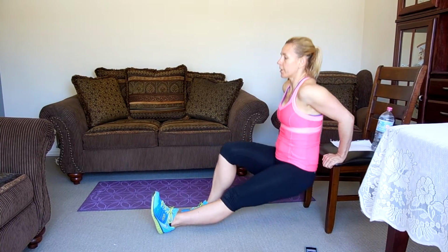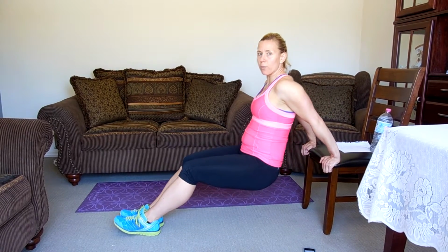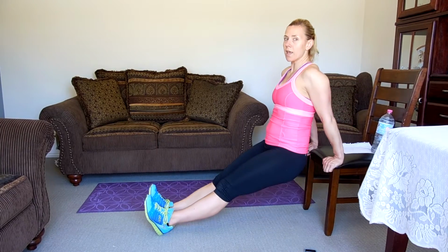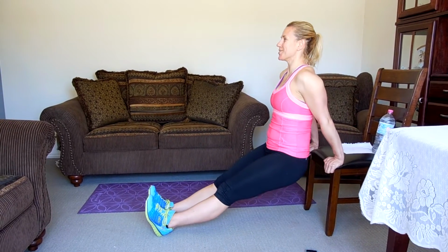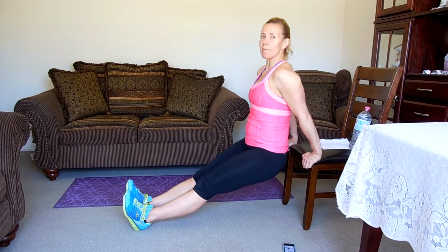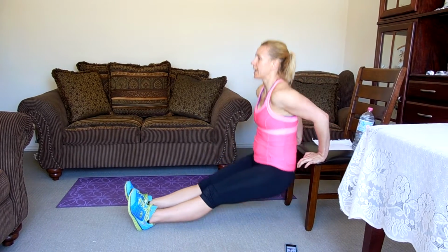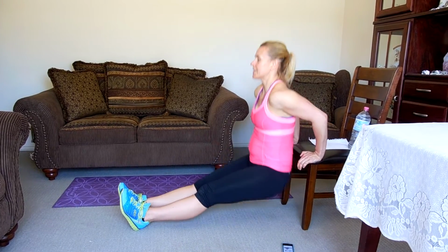Otherwise, this is harder. But what I want you to watch for is this: no. Don't bring your butt away from the bench. Because if you do that and start to bend the elbows, you're going to start working more in the shoulders. Now, you should feel this by now, because I do. Now, a couple points. Keep the chest up. Elbows go straight back. Exhale as you push yourself up to the heel of your hands. Good. Push it up. Nice.